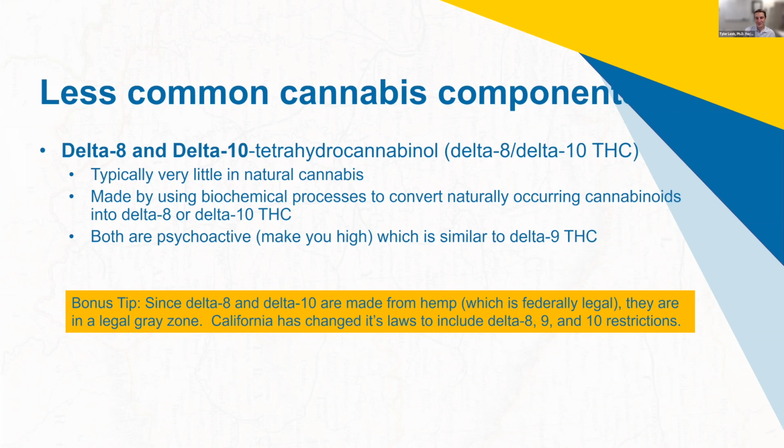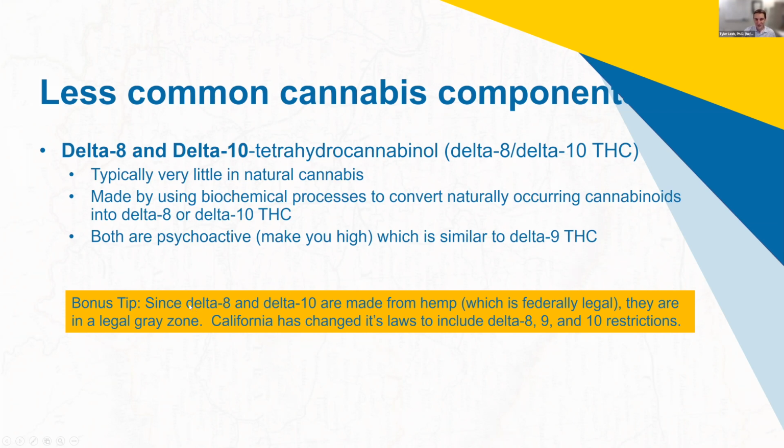So what people do is they'll take hemp, which has almost no THC. They'll take CBD that is derived from that hemp, and they'll put it through a bunch of different chemical processes to basically convert it into these other compounds. So they'll convert it into delta 8 or delta 10 THC. And these are psychoactive in a similar way to your bog standard THC. So if someone talks about taking these compounds, you can really treat it in a lot of ways like they're consuming your typical THC in cannabis.